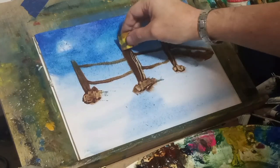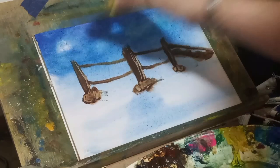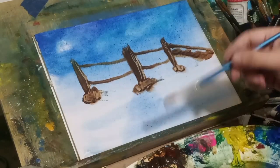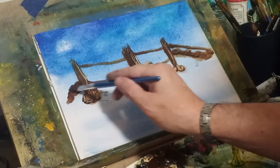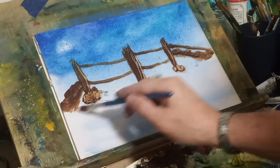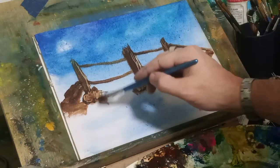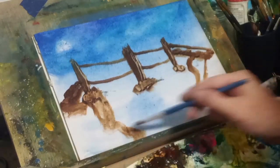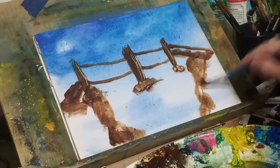I want it to be older wood, and I'm doing this on the top — like maybe there are even splinters on the top of this wood here. Just using my imagination, having fun with it. On this side, you can enter the bridge from either side — it could go from the left or the right, because there's a trail on each side of this river. With raw umber I'm just getting a shoreline going.